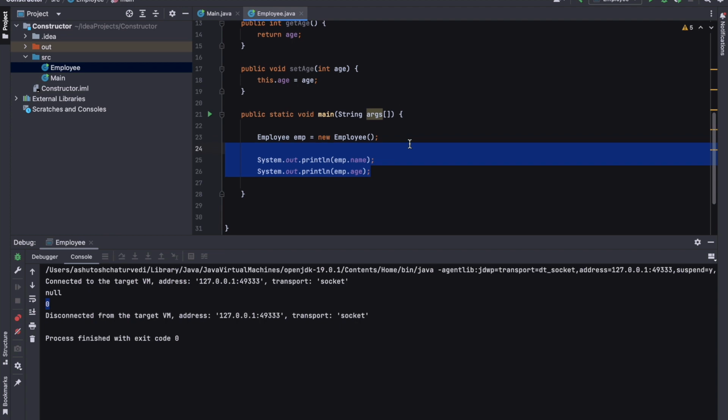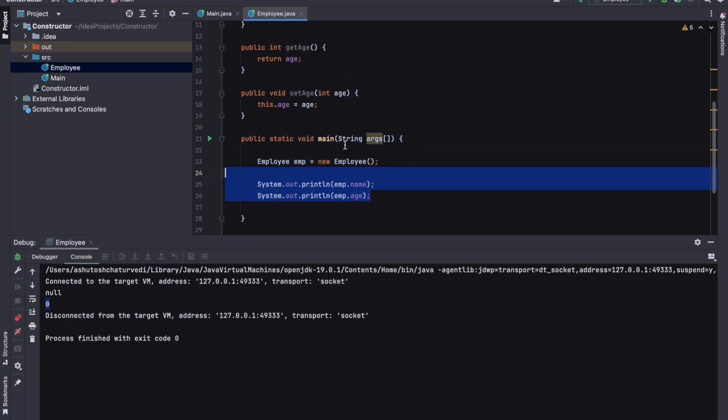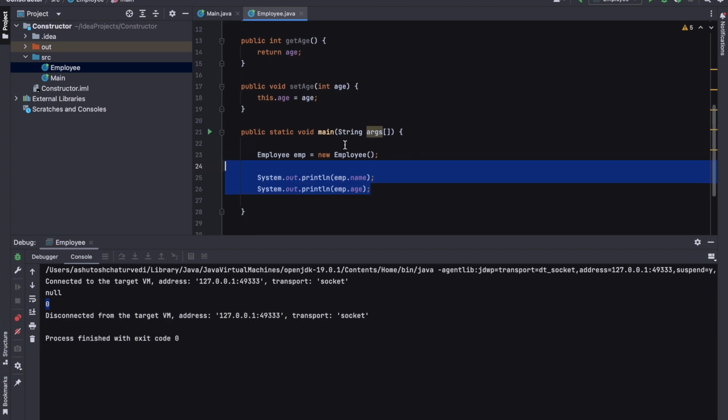So what I can do is, in my class, I can create a constructor, right? So what is a constructor here? A constructor is a special kind of method, right? The definition of a constructor is a special kind of method which looks like a simple method, but it is a special kind of method.